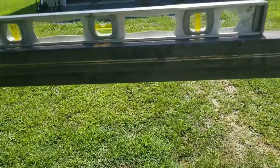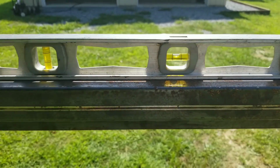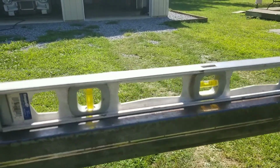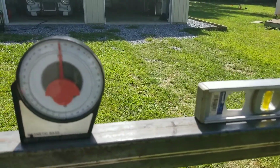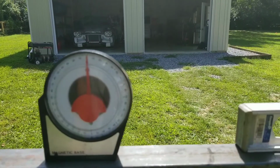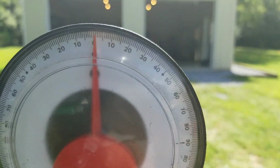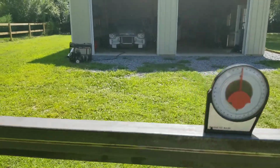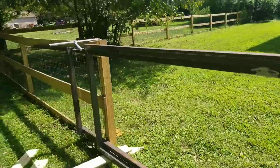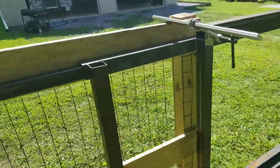Come up here and look at the level, and you will see that it is not perfectly level, which is okay. Ultimately, in an ideal situation, you would want it to run level. I think we're sitting right about 1 or 2 degrees. So in order to work on the track system, I started doing some layout.